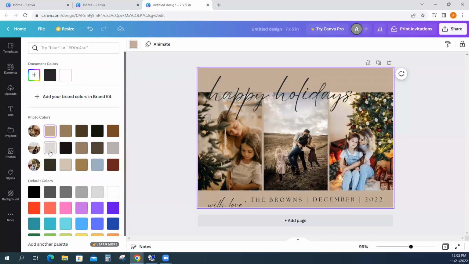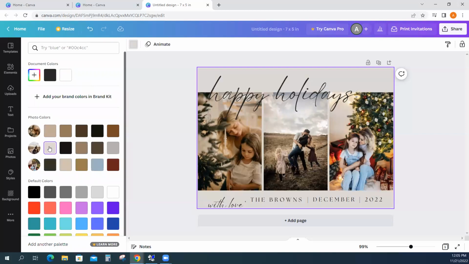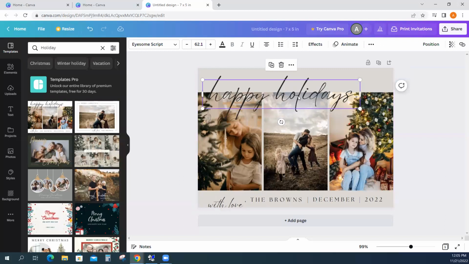All right, kind of looks cute. Oh, I like this better. No, because it's already black writing. This actually, I do think looks really nice. Is this the same brown or tan, cream, whatever you want to call it? I do like this color, which on my screen it looks gray, but it looks a little bit different here. But either way, I think this works. This looks really nice.